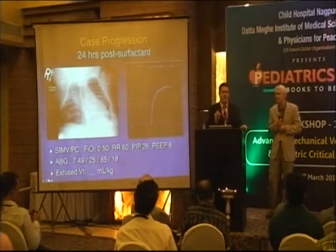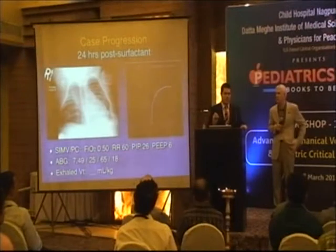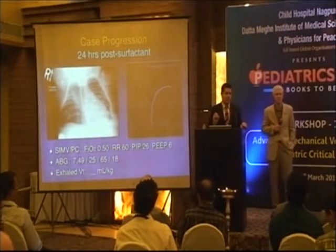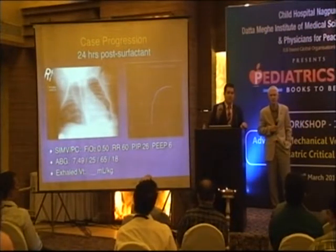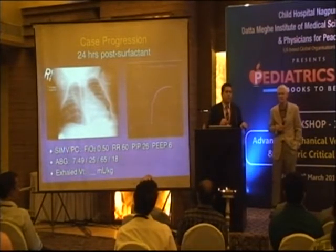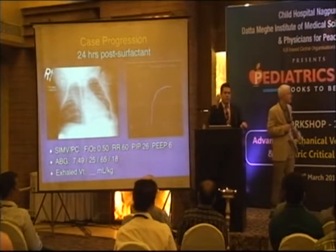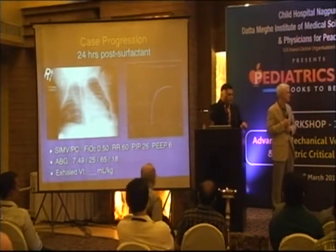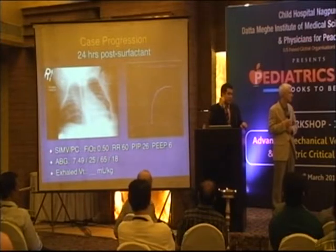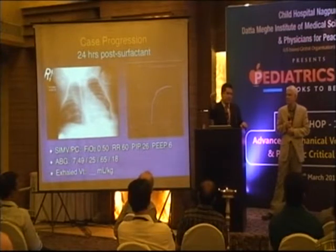So by hyperventilating this patient, you also put them at risk for something else. Okay? Does anyone want to tell me what this baby's... Vasoconstriction in the brain. What might that cause in the brain? Ischemic changes, all right? We can cause what's called periventricular leukomalacia. So when you have a low CO2, you cause cerebral vasoconstriction. You reduce the amount of blood flow that's going to the brain, and that can actually reduce the oxygen carrying capacity to the tissue, and that will result in brain death and cerebral palsy.